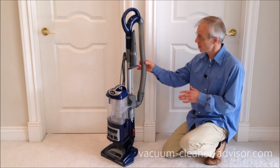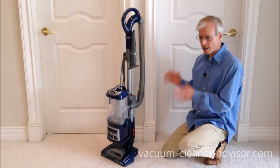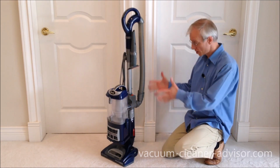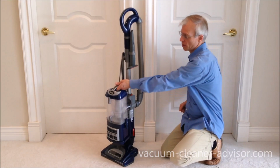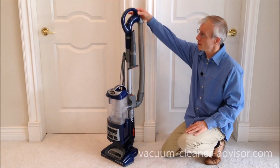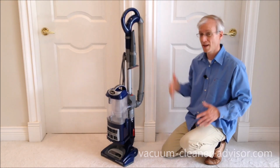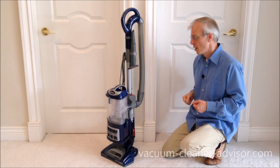The hose on this unit is quite short and it doesn't stretch out all that easily. Now, that's fine if you're using the lift away feature, which does come with the vacuum. That's when you're carrying around this lift away pod in one hand and you've got the hose and handle and maybe a tool on the end of the handle with the other hand.